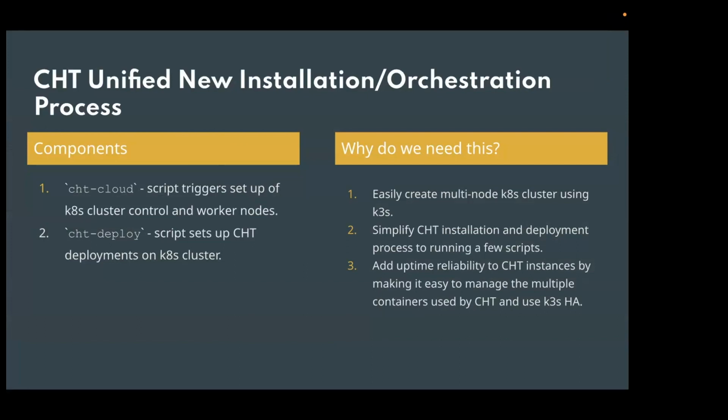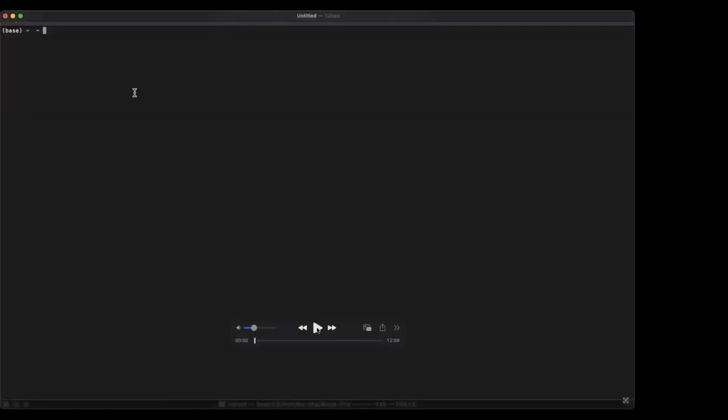Let me share my screen, and I'll show a video. So we're going to be showing the CHT Cloud today. It's a CLI, command line interface tool that we use to deploy a Kubernetes cluster for self-hosters. So you'd be able to deploy your own Kubernetes cluster of type K3s on servers of your choice. All you need to specify are IP addresses. And I'll show you a short video.